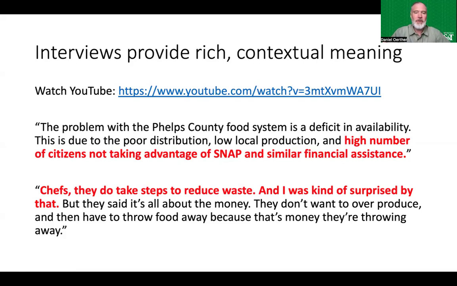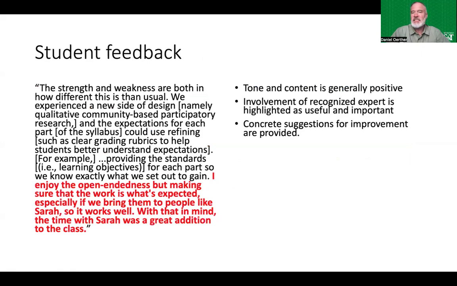And students learned important things, like that chefs take steps to reduce waste. They were kind of surprised by that, but the chefs said it was all about the money. So I think what you heard in that was that qualitative methods provide rich contextual meaning, and some of the student feedback supports that. Here's a quote from a student in an open-ended result to the end-of-semester survey.